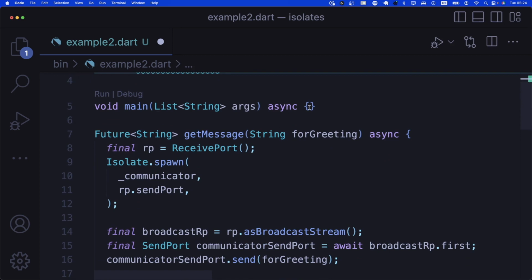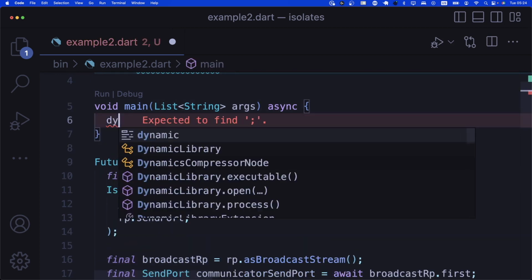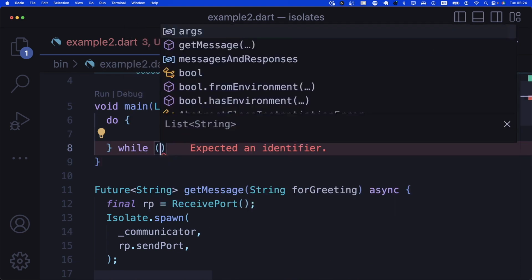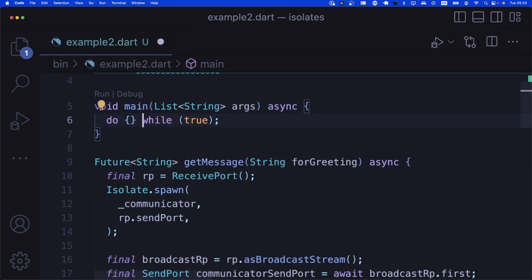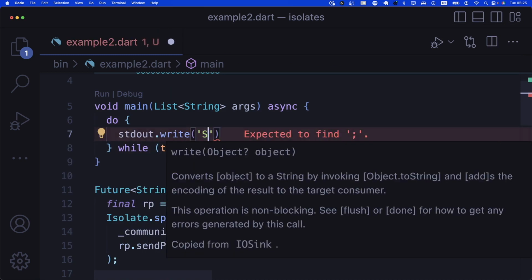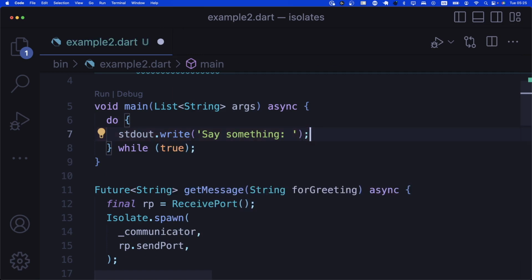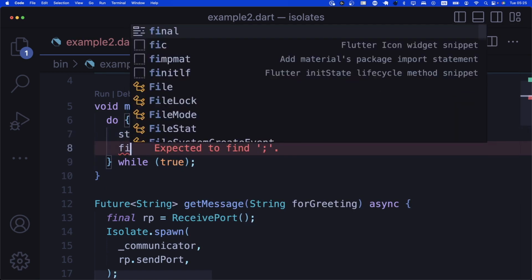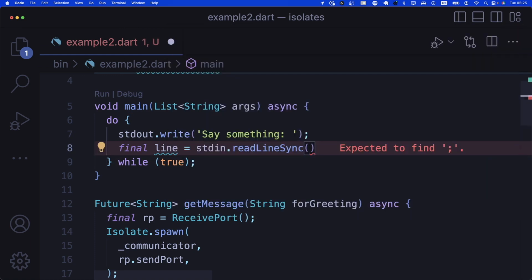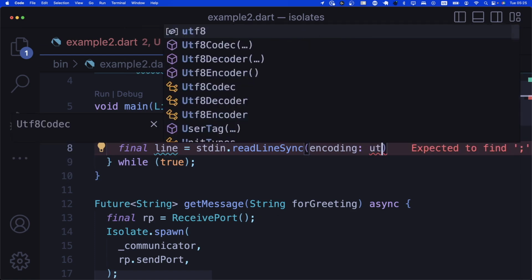In the main function, let's say while true, because we want to create a loop using which we can communicate with the user. So let's say stdout.write, then something like this. And then we say final line, so we read the line that the user types. We say stdin.readLineSync, and the encoding is UTF-8, like this.